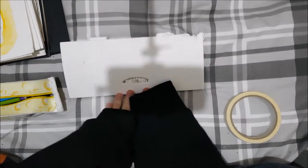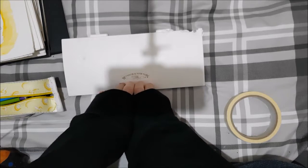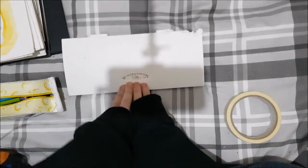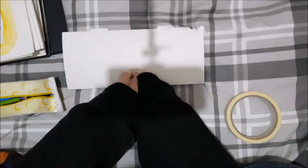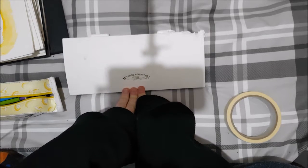But I don't really want to spend all the money on getting more watercolors when I already have some. It's different if I were to invest money in oils, because I don't have any oils, but because I already have watercolors, I think it's kind of silly. But like I said, I do want to make a little travel set with the colors I use most frequently. So I may get a better brand for that.